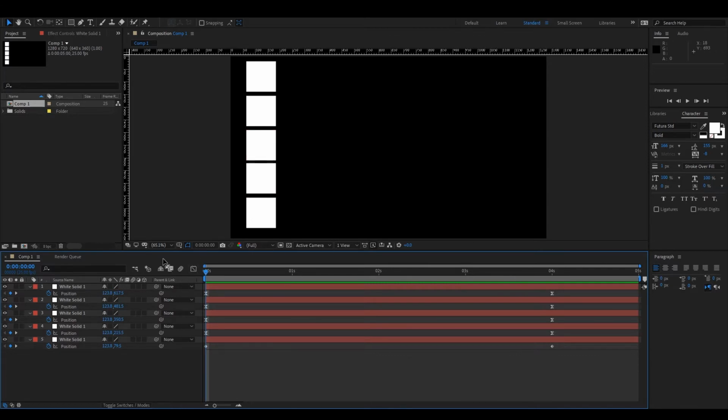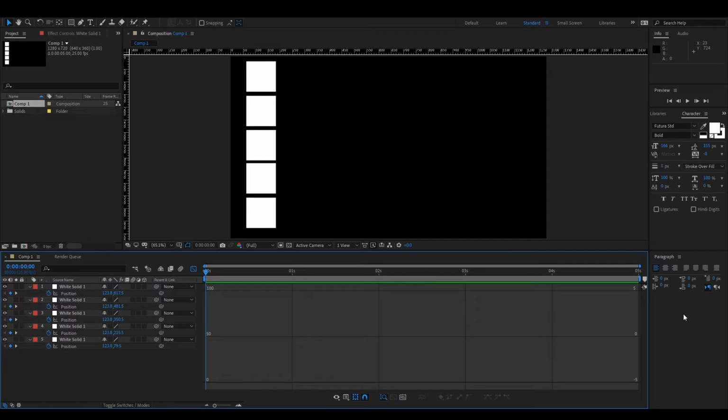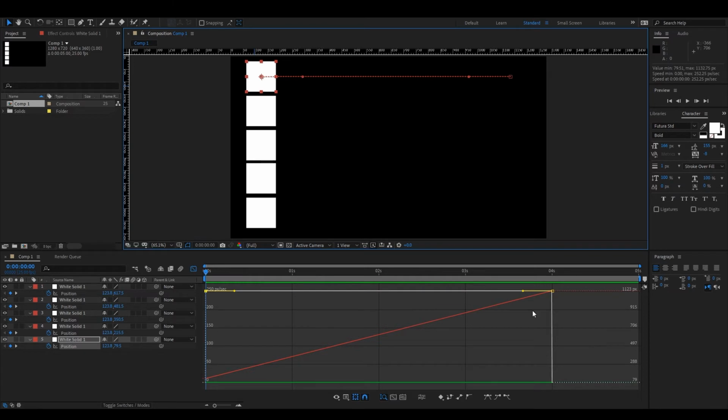The graph editor is this little button over here. It looks like a little chart with a graph in it. If we turn that on, we see this graph over here. Nothing is selected, so we can't see what is showing. If I select the top one, the one with the linear keyframes on it, you'll see what we have is just a straight line in the graph. That means it's the linear stuff, a straight line on the graph.